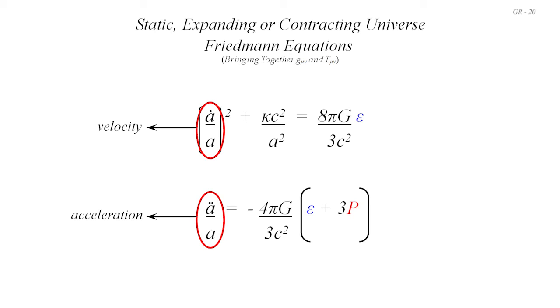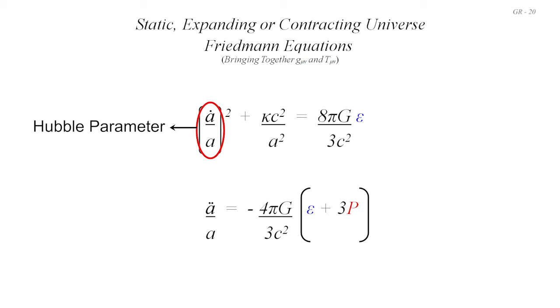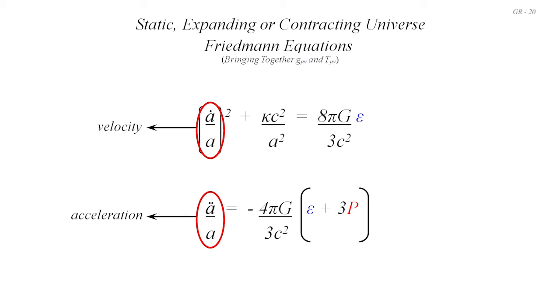They're not strictly that. In fact, the first of these terms is what is known as the Hubble parameter, sometimes called the Hubble constant. However, for our purposes, these expressions can in turn be thought of as representing the velocity at which the universe is expanding, if it is expanding, and the acceleration of that expansion, if there is one.